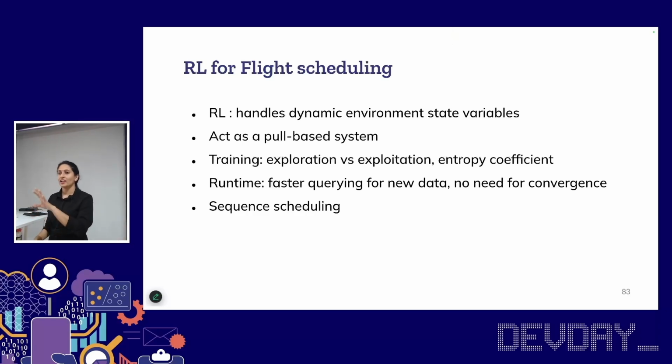Whereas RL is like a continuous, agent kind of system that sits inside the environment, pulling all the data from the environment and reacting to any changes in the state variables. So it's a pull-based system rather than a push-based system. And we have several practical constraints which I did not talk about. In the training, we have several parameters to check, like the non-linearity that we talked about in GA, and exploration versus exploitation. Here there are entropy constants, etc., that we can tune as parameters of the network to hit the balance between them.